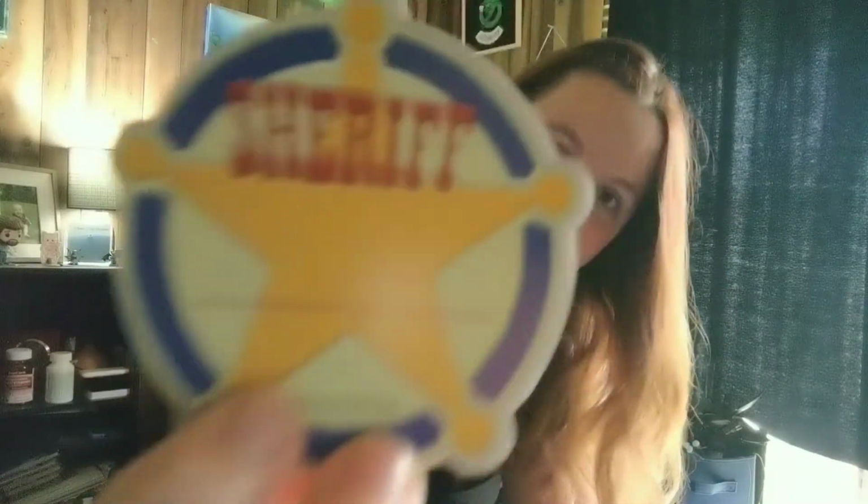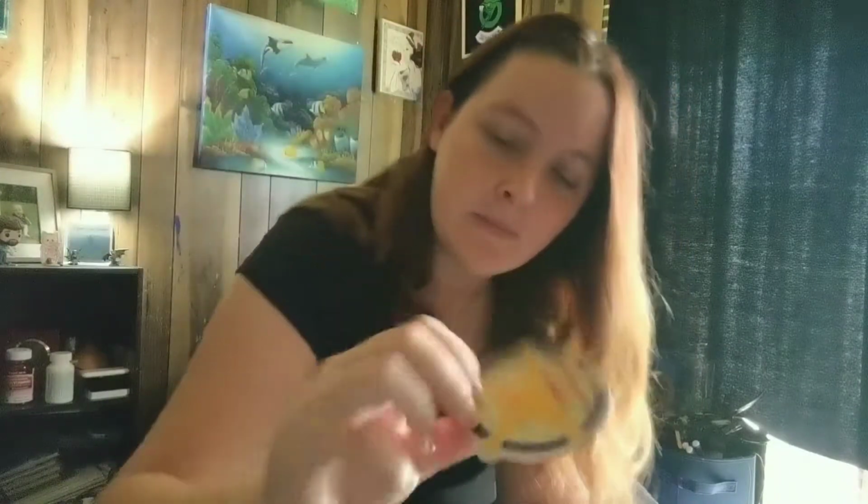It also came with this cute little sheriff badge. You can write your name down on it, and it's not focusing, I don't know why. But yeah, you can put your name on that. I might give this to a kid I know who I like to babysit or something like that.